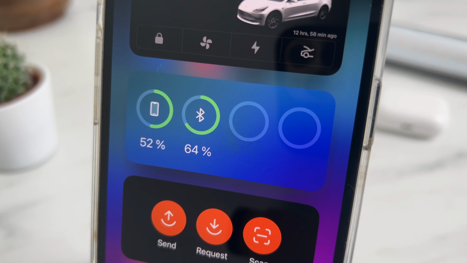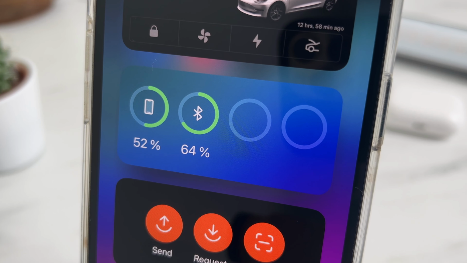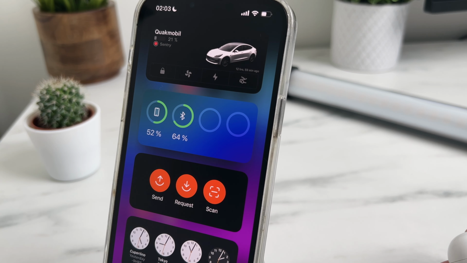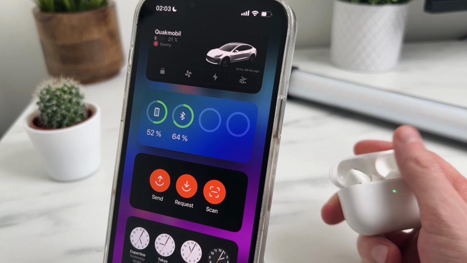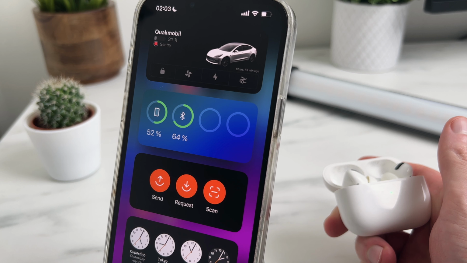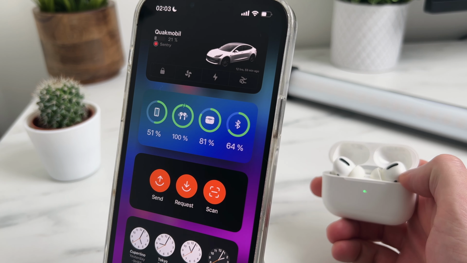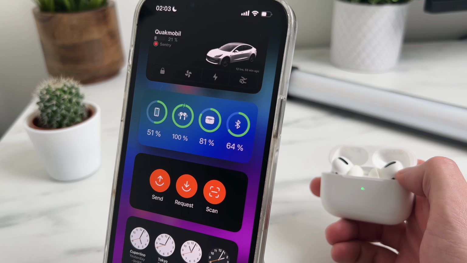While on the next widget, I have a really clear overview on the charge levels of both my iPhone and the devices I have connected to it. It's convenient having it here instead of on the home screen, as it's not something I want to have a look at each time I'm using my phone.